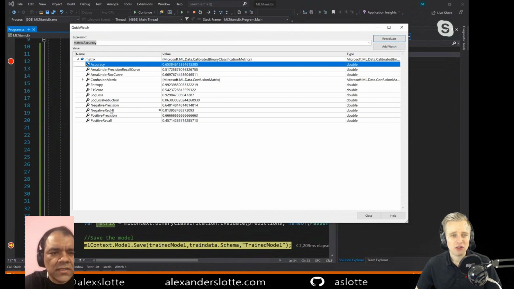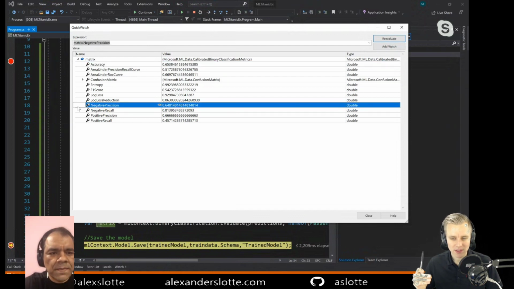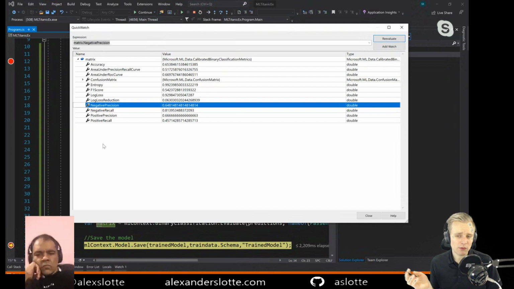You were saying something about precision and recall. Those are two important concepts when it comes to binary classification. What precision basically does is calculate how many true positives we have and how many false positives we have. So let's say that a person actually deceased during the Titanic, but we predicted that they didn't decease. So we have a false positive in that case. It wasn't deceased, but we said it deceased, so it's a false positive.